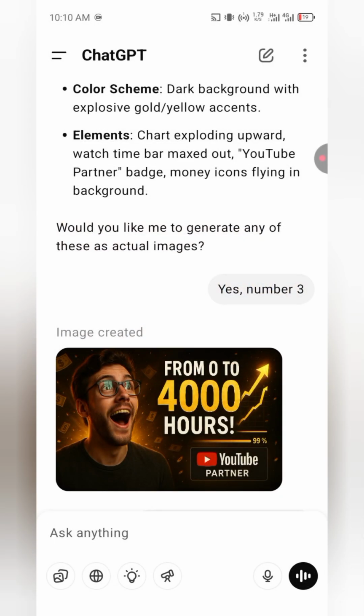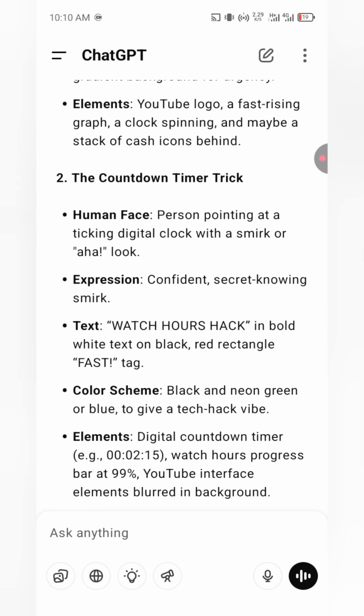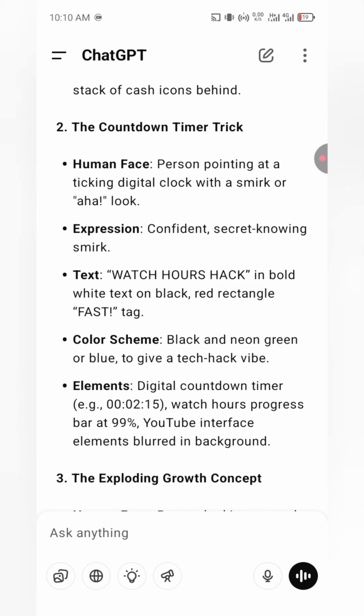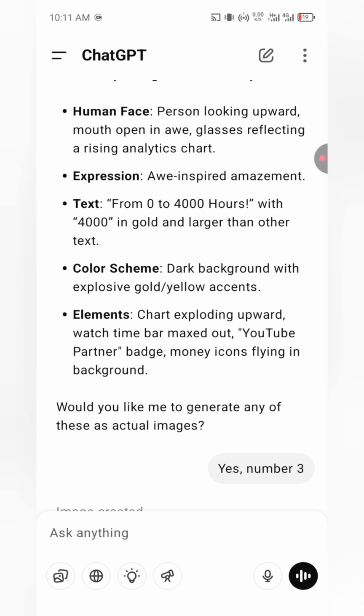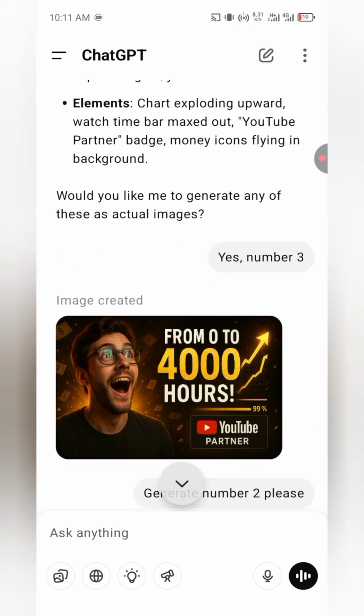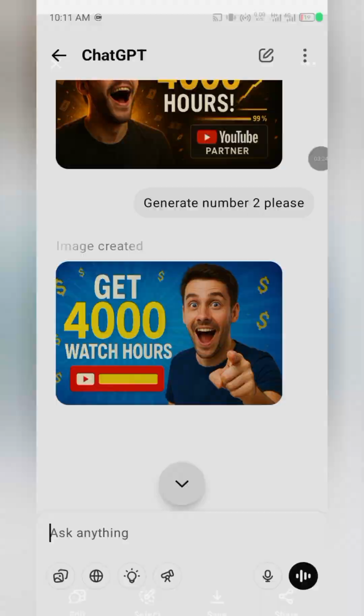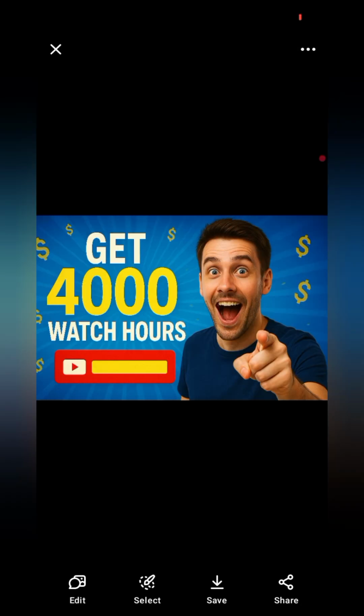In case you don't really know how to design your thumbnail, you can just do this. So I told it to generate number two for me as well. Let me see, generate number two please. So I sent that to it again. So this was what it generated for me for the number two prompt that it gave me, right? So this is it. This is not just beautiful.